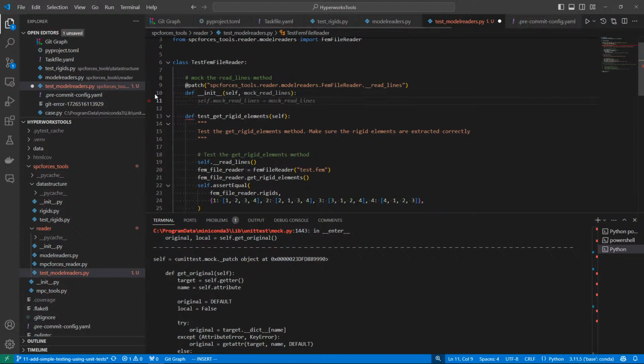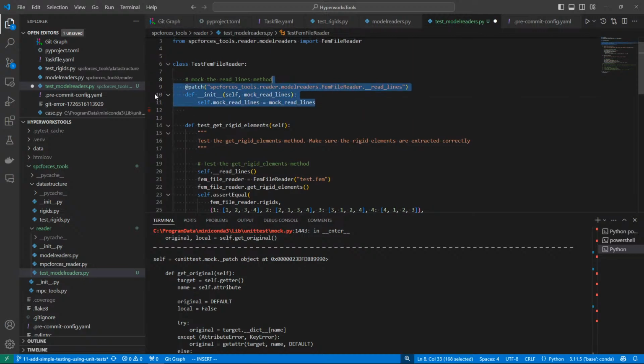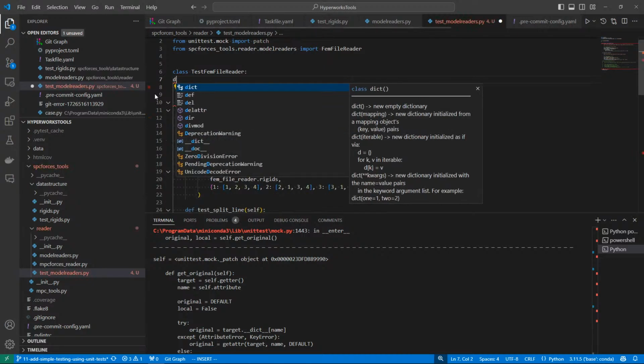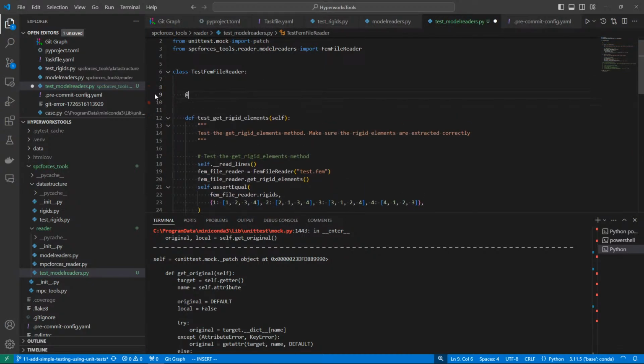Oh, I have no idea, to be honest. Let's see about this. So the read lines is a private method, so we need to mock it and return proper file content.